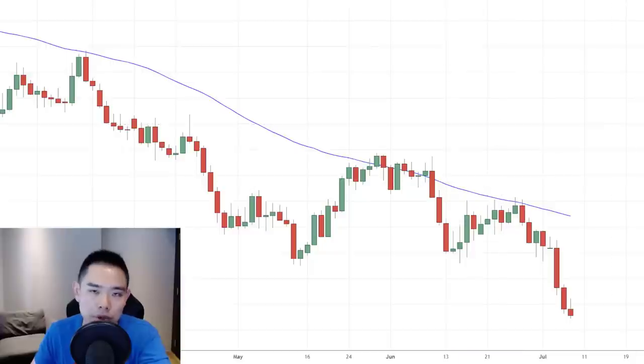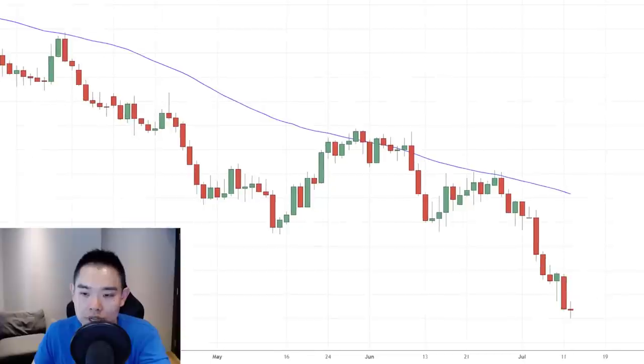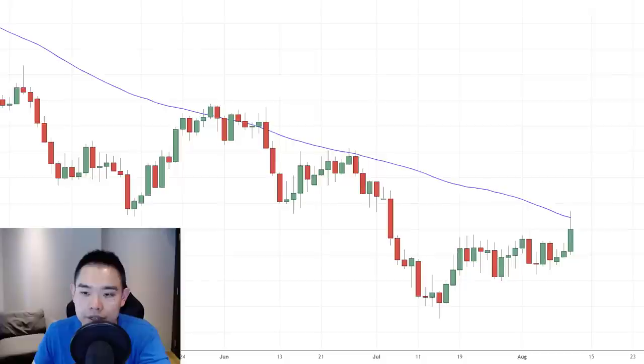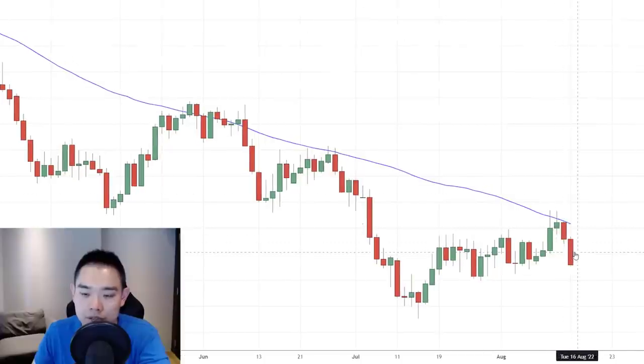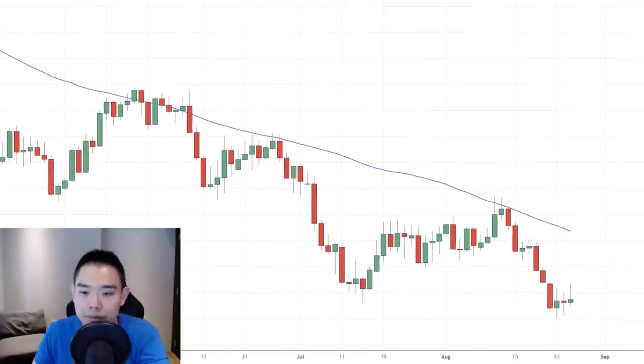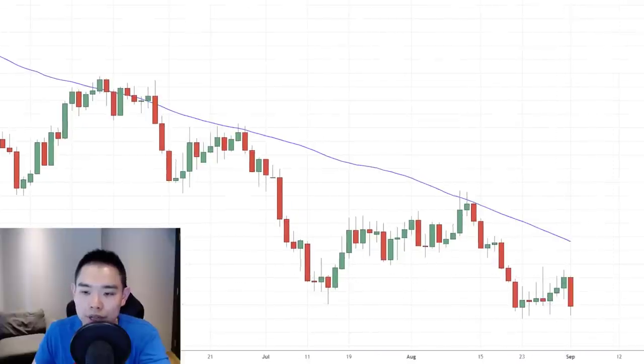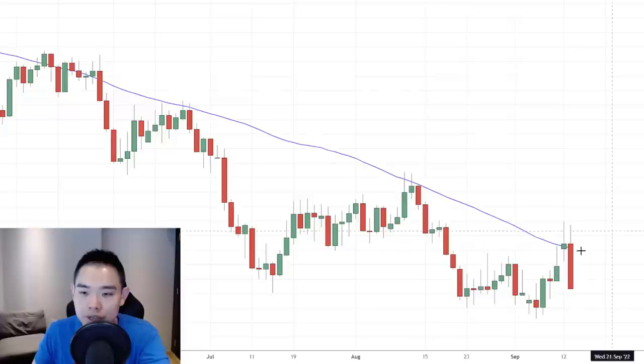We'll talk about the strategy, the entries and exits later on. But for now, let's follow through with this. You can see that over here we did have a third test, and the market starts to decline down lower. Then let's see what happens next. The market breaks below this low, and then we pretty much retested this here for a fifth time, okay?